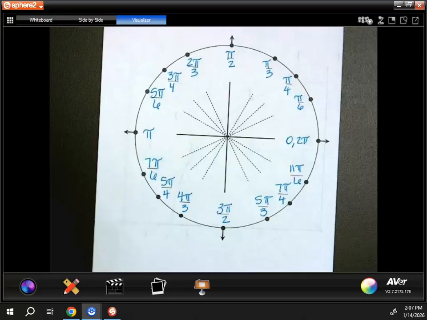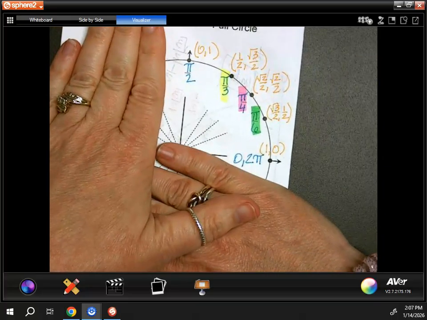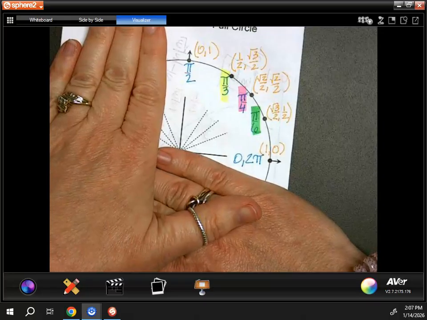But how are we feeling about the angles? We good? Okay. So remember, your quiz tomorrow is just this. First quadrant. You put in your angles and you put in your ordered pairs, and that's all you got to do tomorrow, right? We're all going to make hundreds on that.